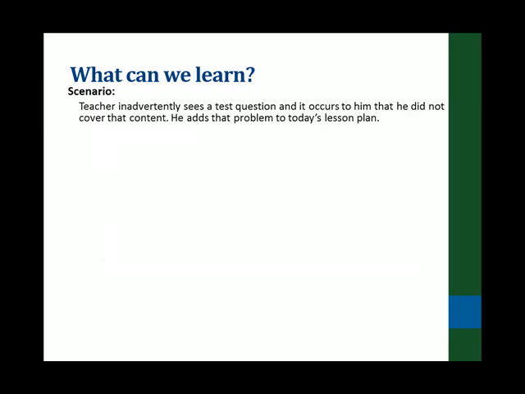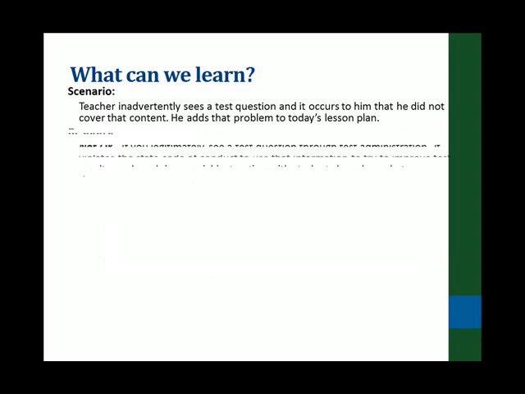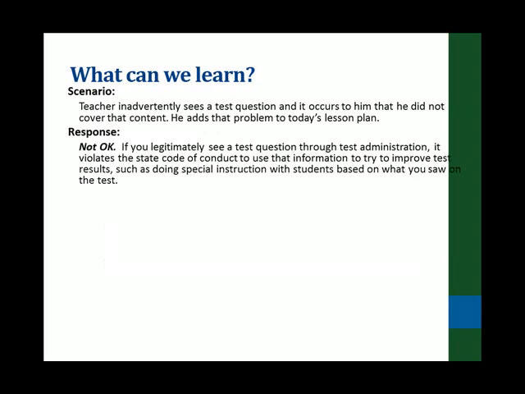Next scenario: a teacher inadvertently sees a test question and it occurs to him that he did not cover that content. He adds a problem to today's lesson plan. The response is absolutely not okay. If you legitimately see a test question through test administration, it violates the state code of conduct to use that information to try to improve test results, such as doing special instruction with students based on what you saw in the test.